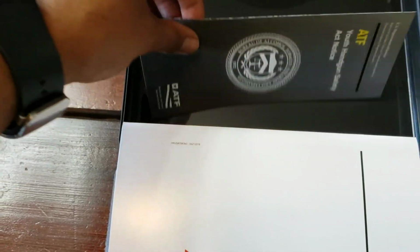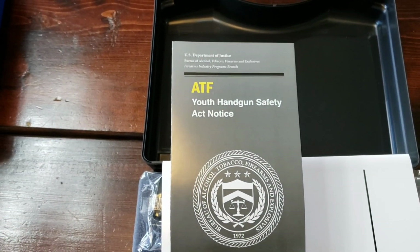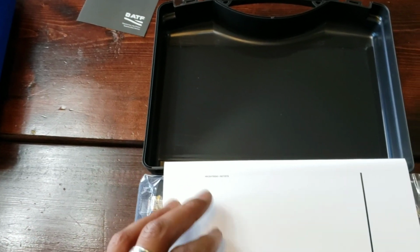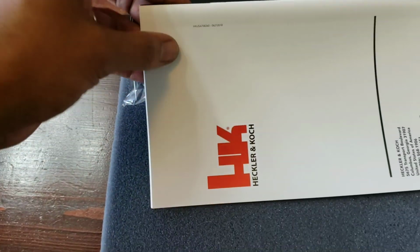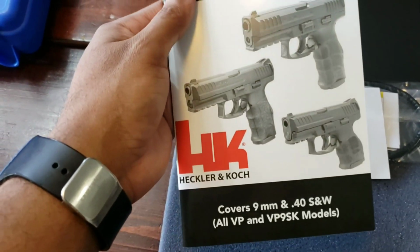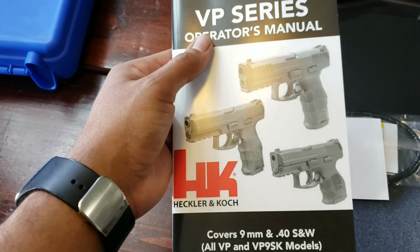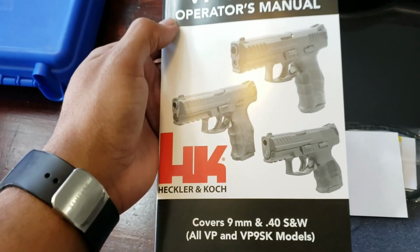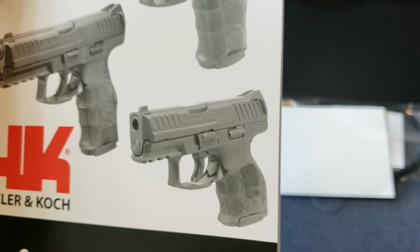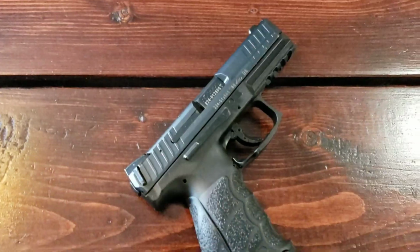Okay, so in the top, we got the ATF Youth Handgun Safety Act notice. Youth handgun, I'm not a youth. Been grown too long. HK, beautiful. It's like a damn comic book almost. I mean, beautiful paperwork. That's what we're discussing today. Yeah, I already got that.